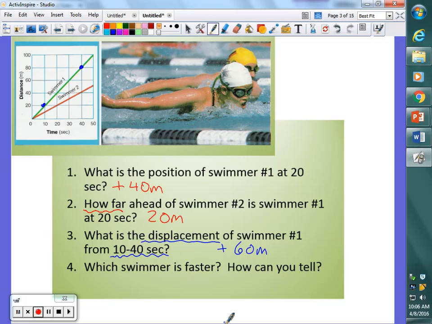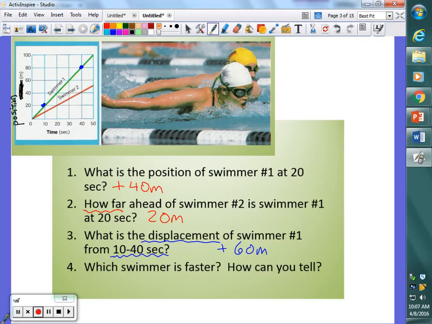Good there? All right. There's one thing I would change about this graph if I was to make it on my own. I would change the label on the y-axis from distance to position. Okay? And that makes this a position versus time graph. So, what does a position versus time graph tell us, at least in a duh kind of way? Position and time, right? So it answers two questions for us.